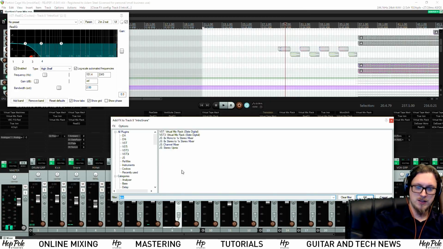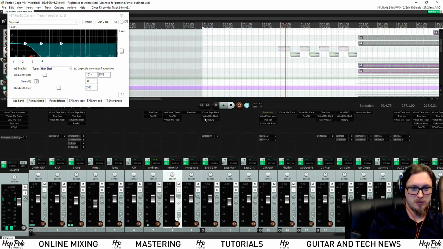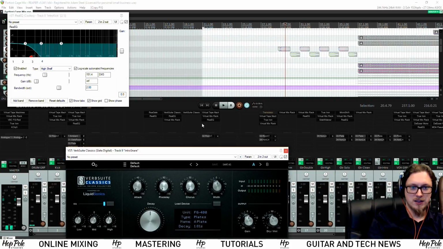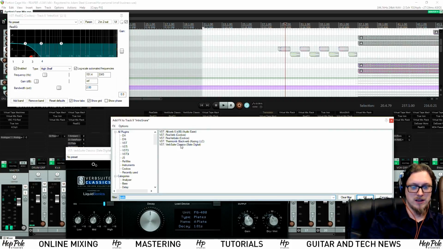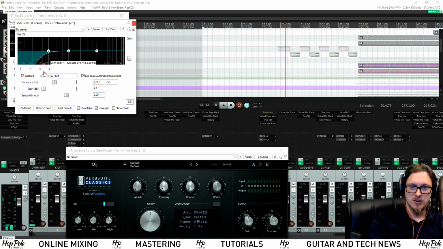So, let's get a big... What am I doing? I don't want reverb. I want Verb Suite Classics again. Actually, I was going to go, oh no, that's terrible, but that works in my favour this time, actually. So I'll take all the low end and filter the top off.